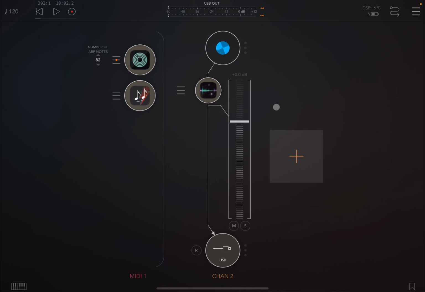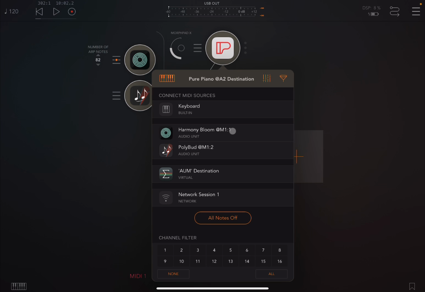So let's go to Pure Piano and let's connect these to Harmony Bloom and listen.